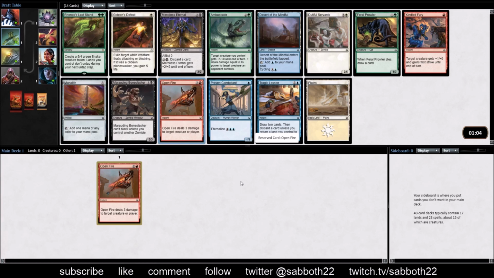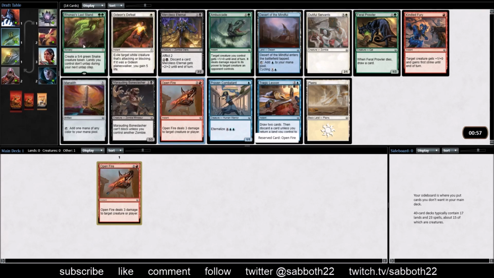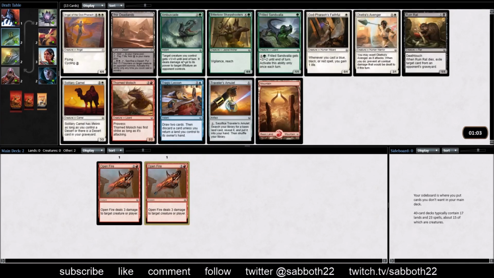Tough. I think since we do have that first Open Fire, we can take the second one and leave Ambuscade to someone else. Ronus Last Stand getting passed around too. It's been a while since I've played a Ronus Last Stand deck. I don't think it's a slam dunk bomb rare, but it is good, or it can be. It can be really bad sometimes too. Oh shoot, another Ambuscade. And no more rare cards, red cards here, or rares for that matter.